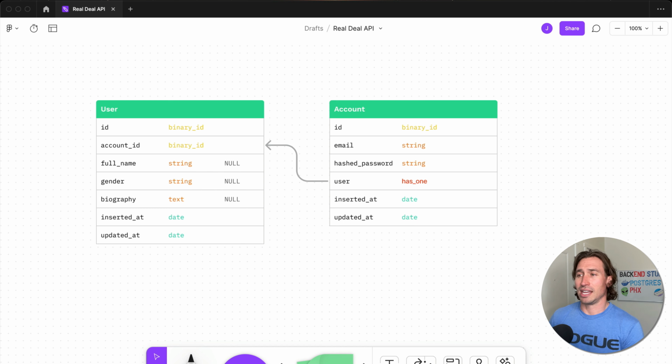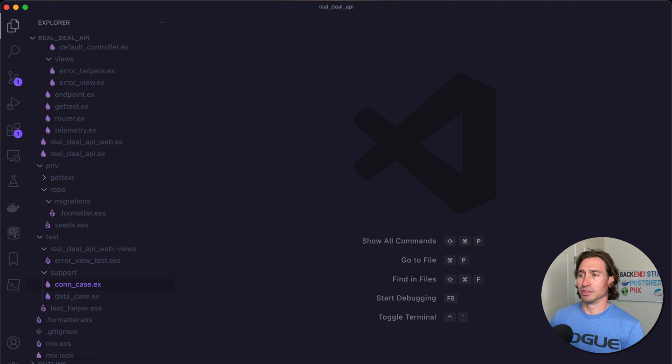Let's go ahead and open up our Real Deal API. Drag that over. And if you didn't follow along in the using Phoenix framework to create an Elixir REST API project, you can clone the project from GitHub. That link is in the description below, or go ahead and click that link. I don't know where it shows up, but I'll make a link to the video prior to this one that gets this project all set up.